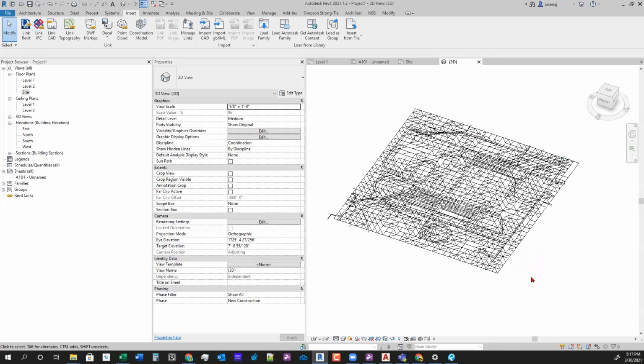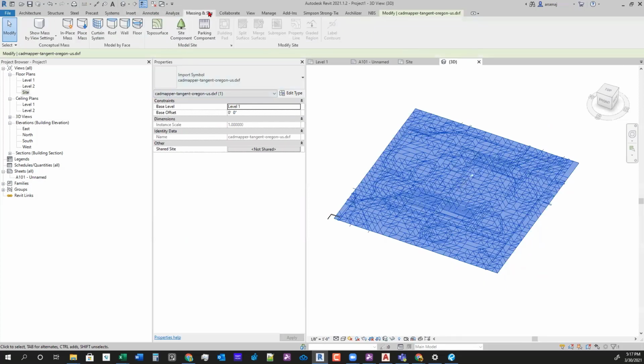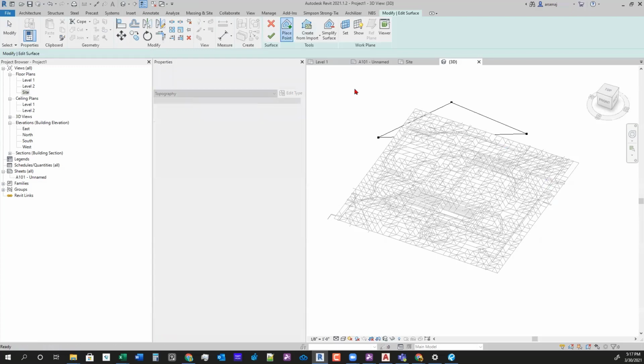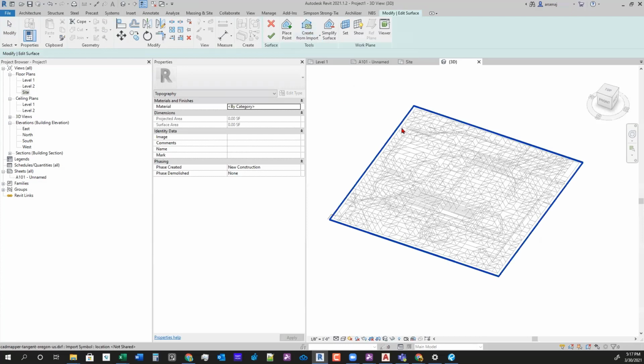But once you've done that, you can select it, go up to the Massing and Site tab, and if you select topo surface, it's similar to what we did, right? But we just placed a bunch of points before. So now we can create from an import. So we'll select this import.